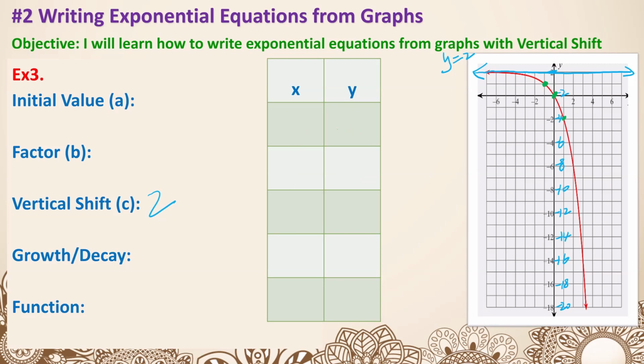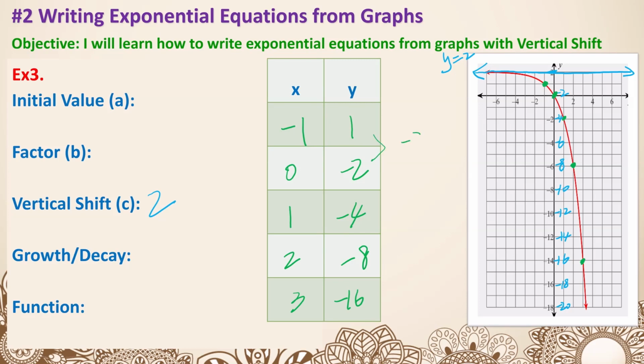If I can move a little bit. When it was -1, it's actually at 1. And then when it's at 0, it's at -2. And then when it's at 1, it's at -4. Next number we see right here, when it's at 2, it's -8. And lastly, when it's at 3, it's -16.